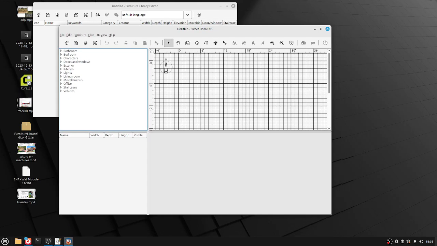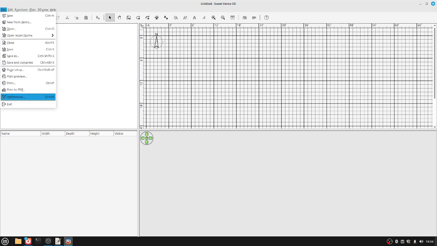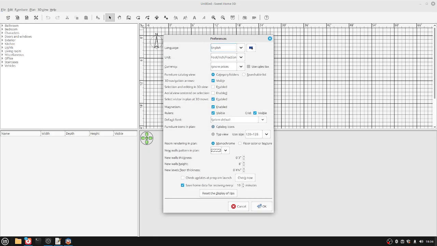So first, this is Sweet Home 3D. You just download it. It's probably available for every platform. And then in this window here, you have a library. I imagine that Marcin just downloaded the bare minimum, whatever the standard download is, but you can get a lot of free elements for your library. I'm just going to go into preferences and make a few changes just because I'm used to doing things differently. Here we are.